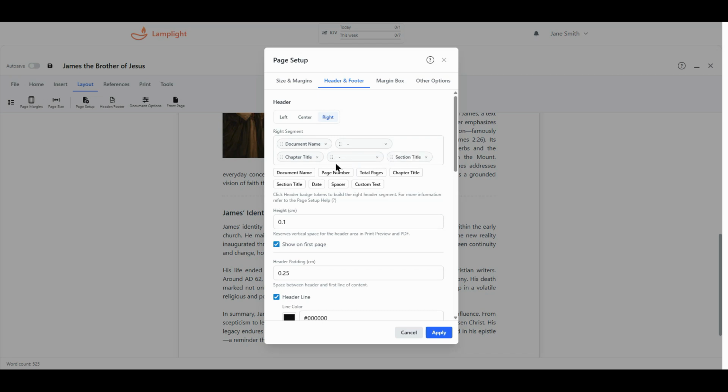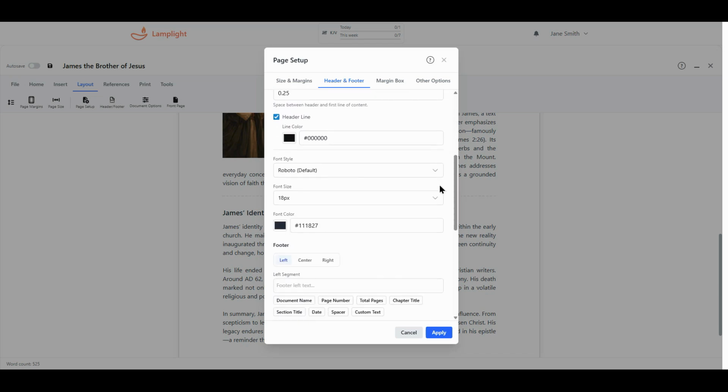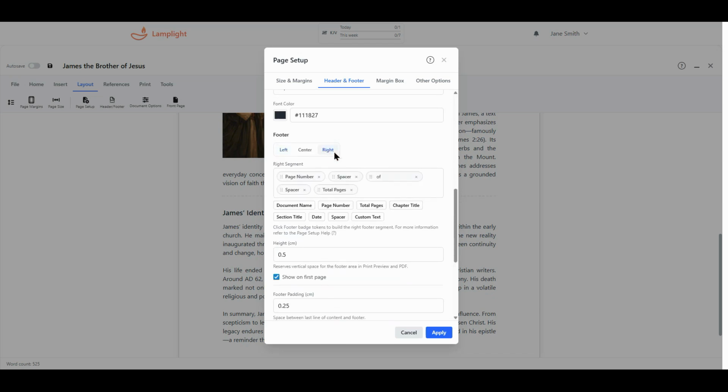A practical pattern for a header is document name, then a dash, then chapter title, then another dash, then section title. For a footer, a common pattern is page, the current page number, a custom text with the separator word of, or a pipe or dash, and then the total pages token.